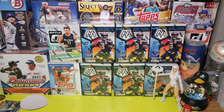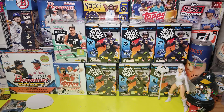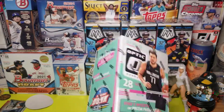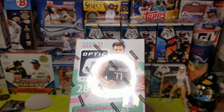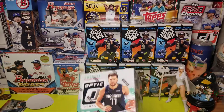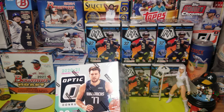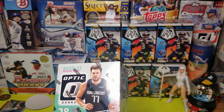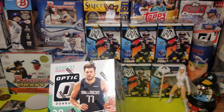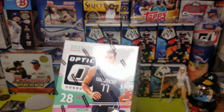What's up YouTube, today we're gonna be ripping into some 2020-21 Optic basketball — that's right, 2021 Optic basketball, a blaster I picked up at my local Walmart. I haven't ripped a blaster of Optic before. When it first came out I never had a chance to get an Optic mega or blaster. I did pick up some salos and I was pretty lucky — I pulled a LaMelo Ball redemption card signature and I'm still waiting for it. I submitted it the next day, so still waiting. This is the first time I'm gonna be ripping an Optic blaster — yeah, that's crazy.